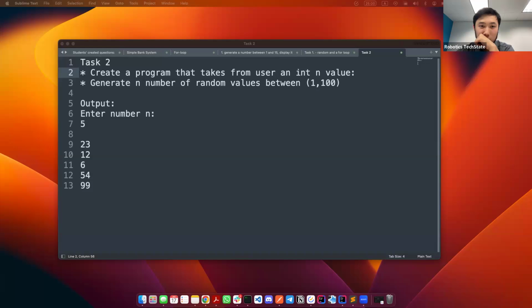They will be random numbers, yeah. But not always, right? If you enter 10, it should display 10 random numbers. Yeah.